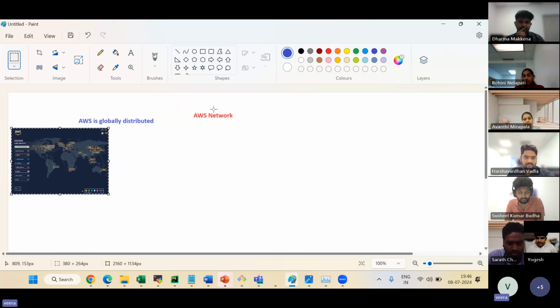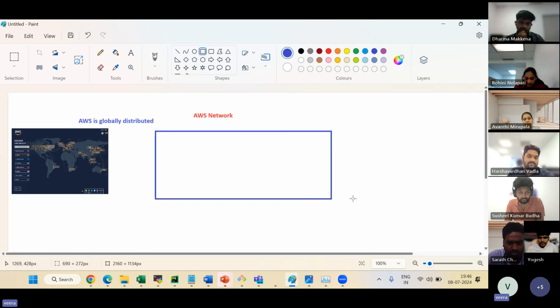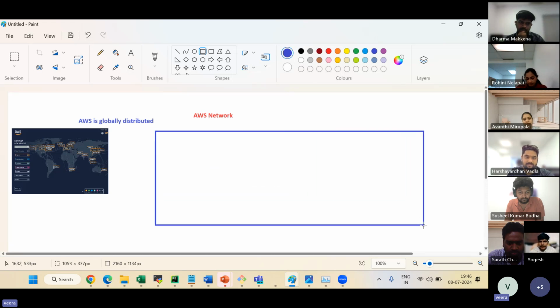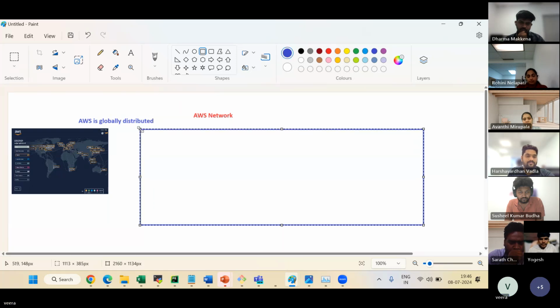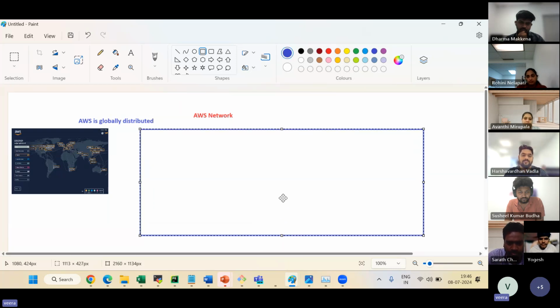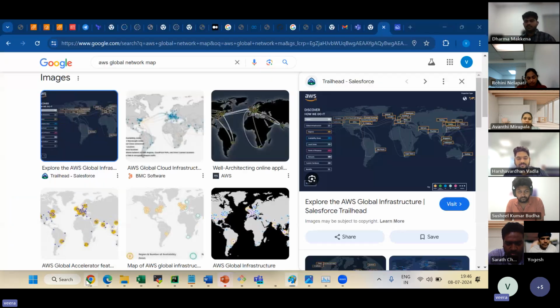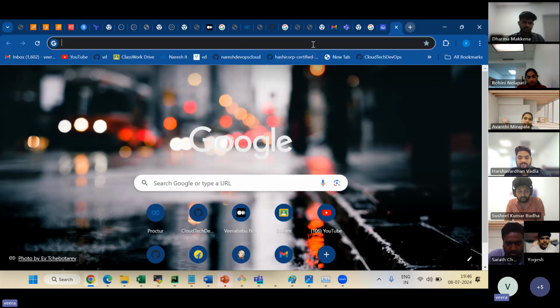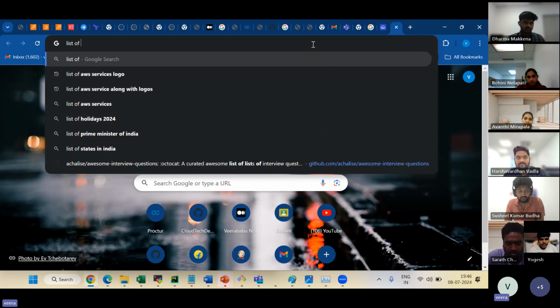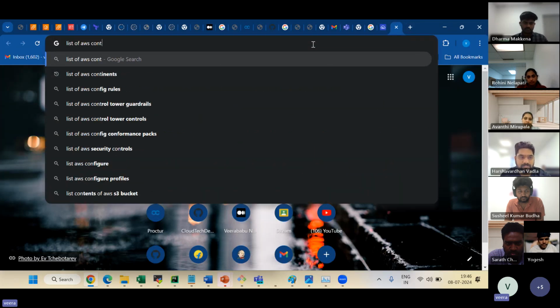First of all, AWS is globally distributed, so this is the entire globe. Inside the globe, we have different continents. As we know, we have 7 continents, right? Like that, AWS also has a list of continents.